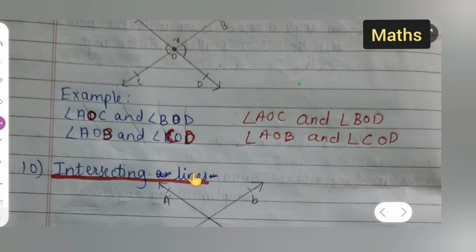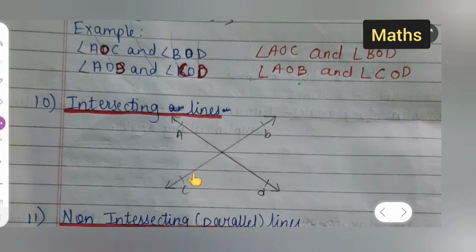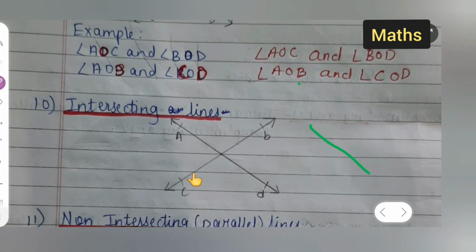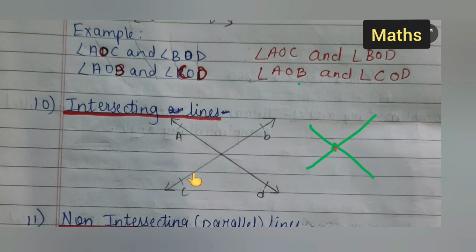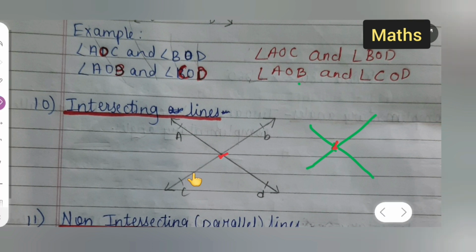let us see what the intersecting lines are. Can you all see here there are two lines, and exactly at this point they intersect, somewhere here in the middle. So there are two lines and they are intersecting here. So they are called intersecting lines, and you all can take down them.